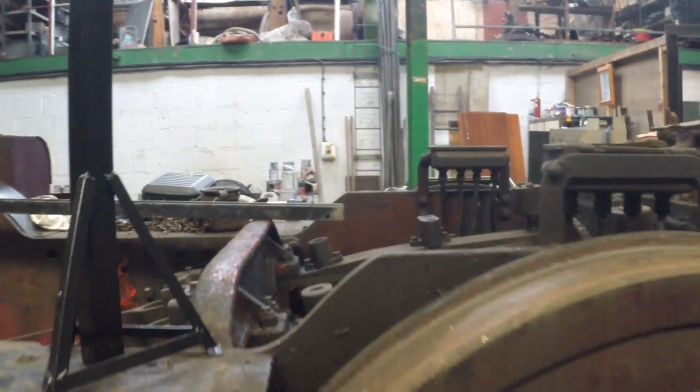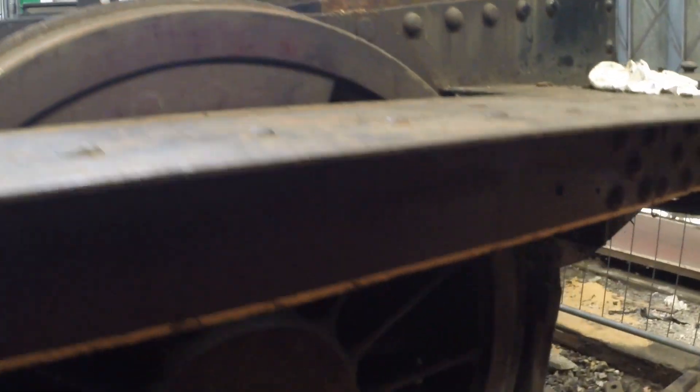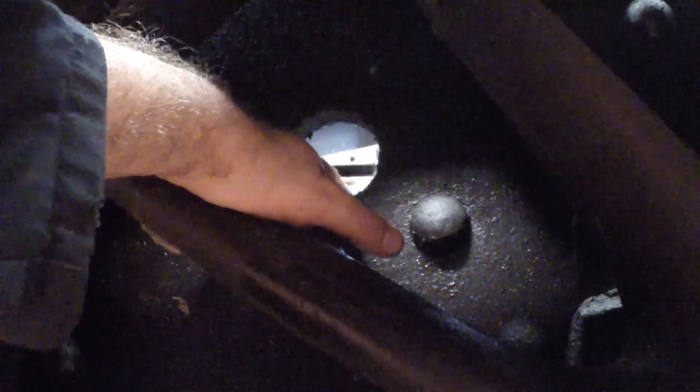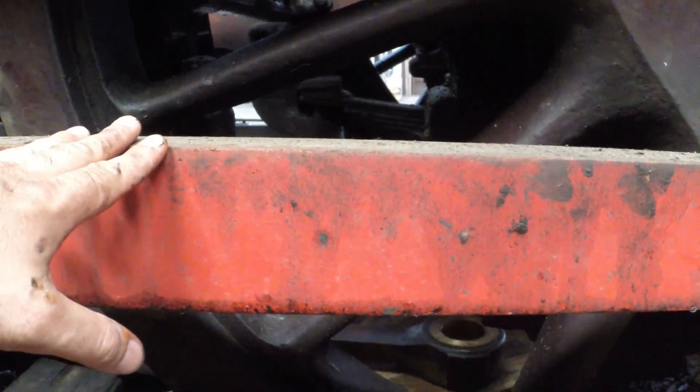There's a special hole in the frames — you can see the crosshead down there. If you get it in a certain position and get the spokes in the right position as well, you can actually get a piece of rod up through that hole. The hole for removing the retaining pin for the little end I'll explain in a moment. The lower hole is the one, and the key sits at a 45 degree angle, so you get a rod up to the bottom of it and bump it out.